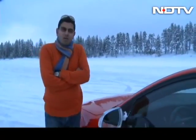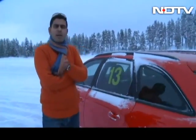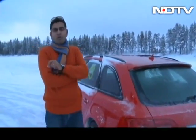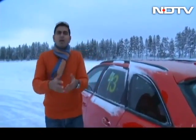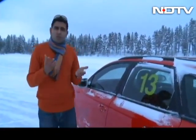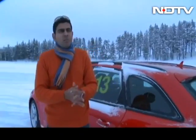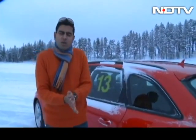Now we also want to show you the BMW X1. That car has been in the market for some time but interestingly it takes on the Volvo V40 CC — it's the same space, a space created in many senses by the X1 and also by cars like the Audi Q3. So let's quickly take a look at the refreshed version of the X1 that's coming to our market, in fact launching in India in a few days time from now.